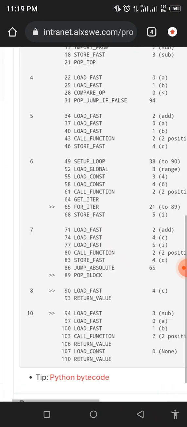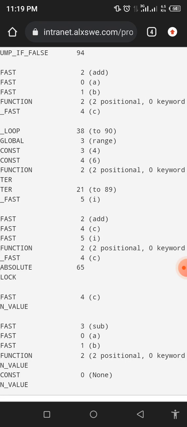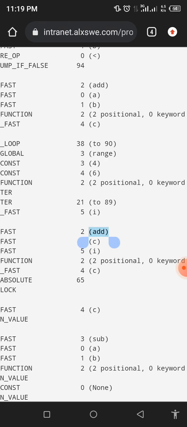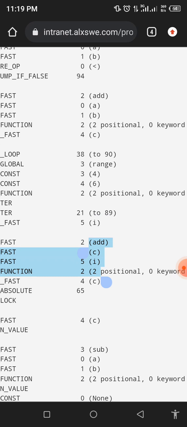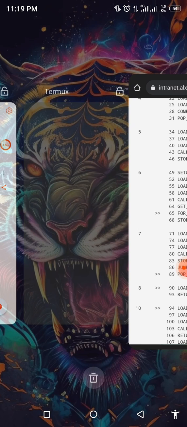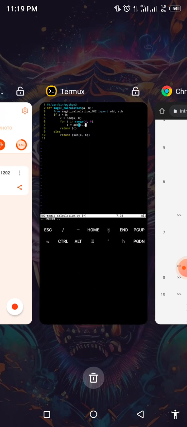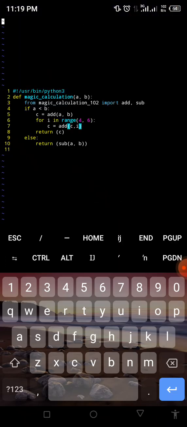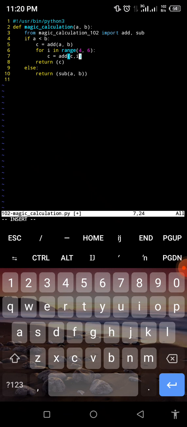Yeah, on line 7, you can see add C and I. So you can see this. We don't have line 11. So this is all we need to sort the case.